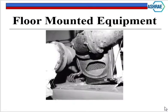Floor-mounted equipment needs to have some kind of system to hold it in place. This is one of the photographs I show people because you need to think ahead of what could happen. So here you've got a heat exchanger, and you've broken off the end cap because it used to be here and now it's over there. So what do you have now? You got 500 kilos of scrap metal. That's all you got. It's useless.